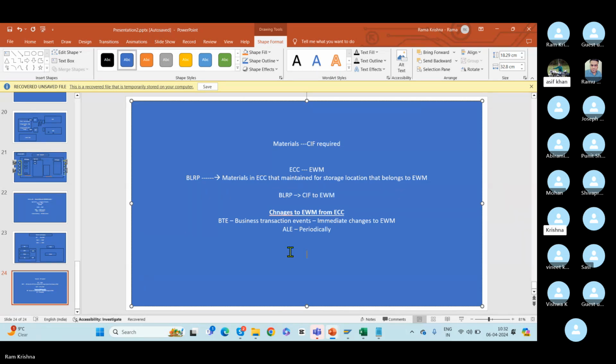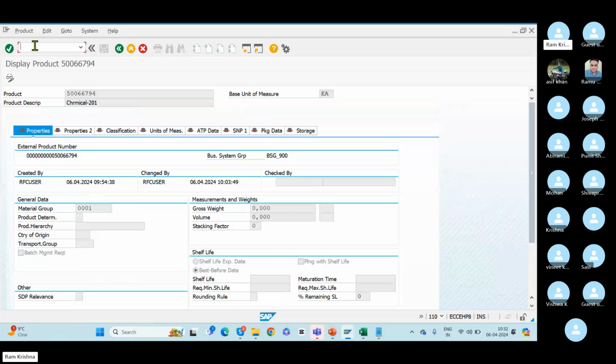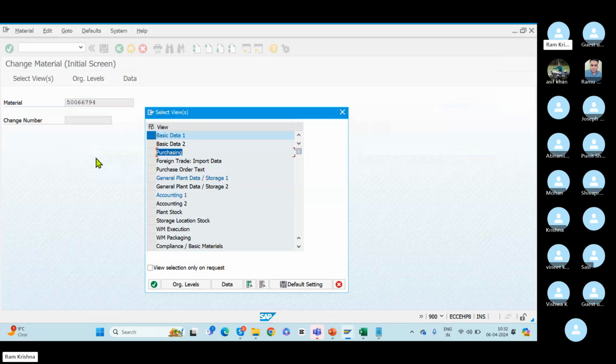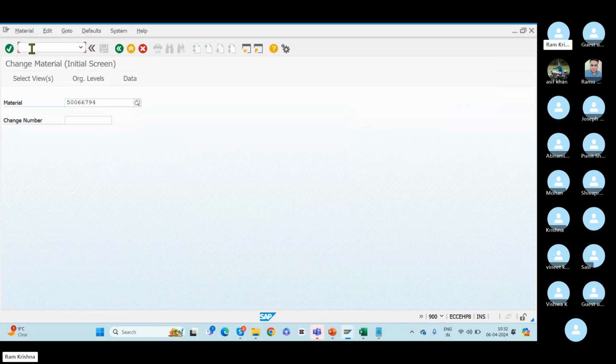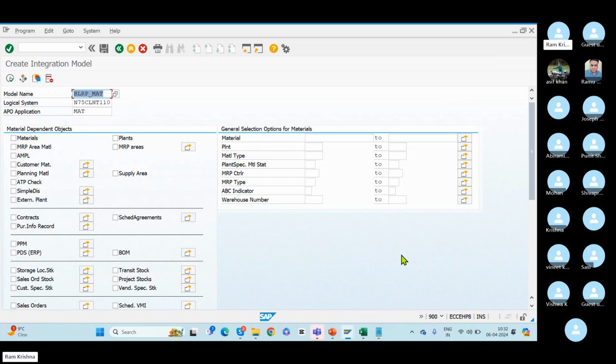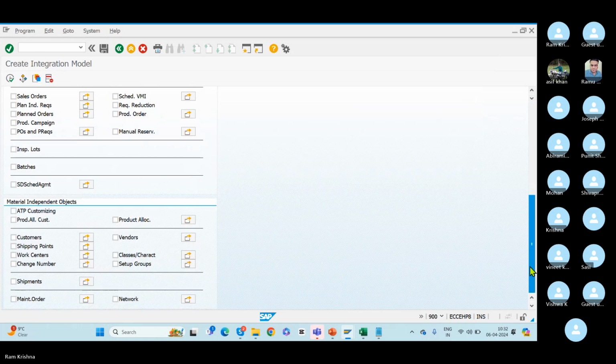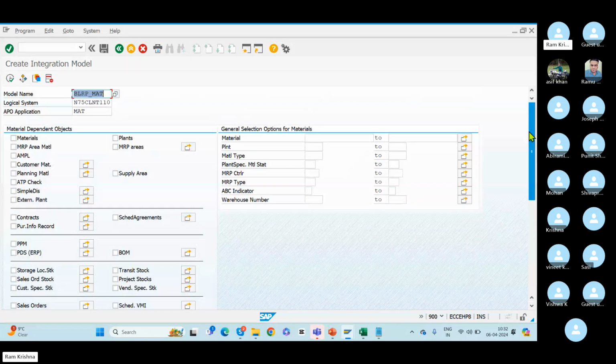Clear? What things do we need to SIF? For shipping point, for plant, and for material. Anything else we need? If you go to CFM1, you can see everything mentioned here. As per SAP, it is allowed to see material and plant.